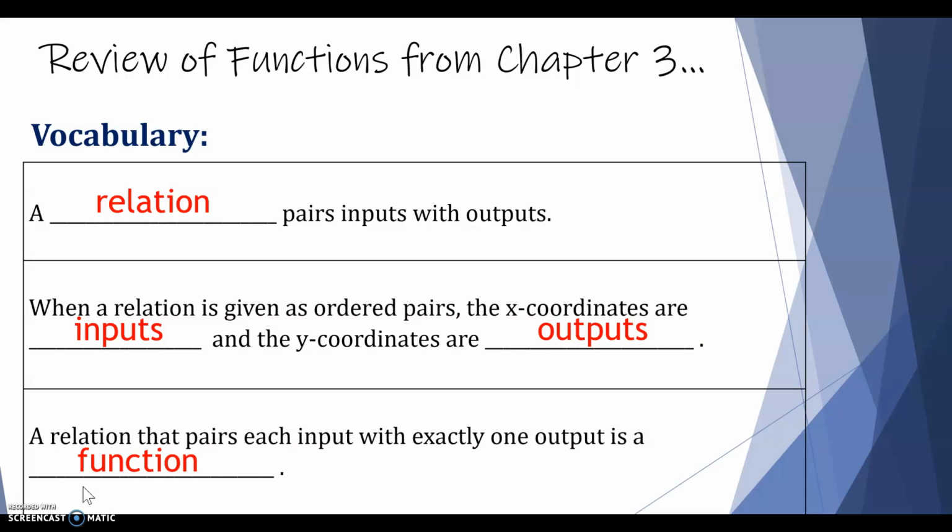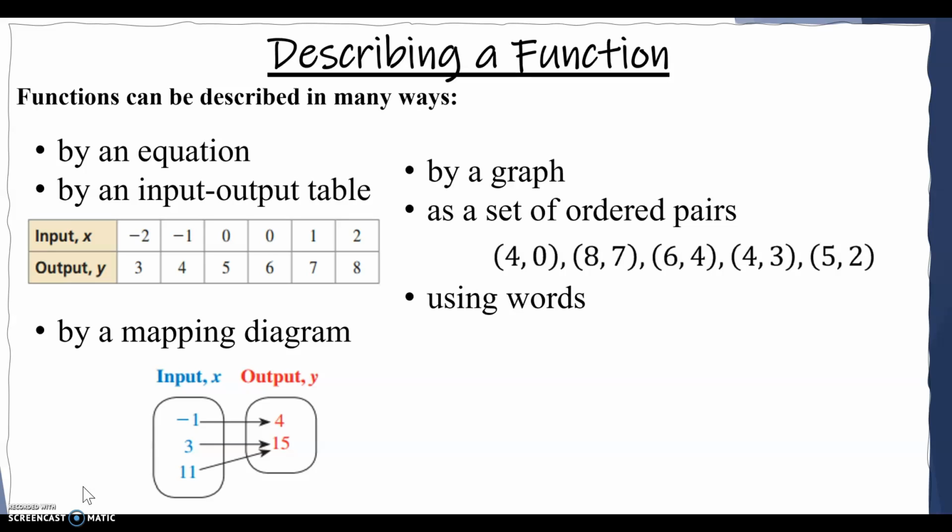So you would have an arrow being drawn from you as the input value to your birthday, which is your output value. Now, obviously, another person could have the same birthday, so you could have two arrows being drawn to your birthday, but you would only have one arrow from you being drawn to a birthday in the output section. And then these were all the several ways to describe a function. We described it as an equation, an input-output table, which you're going to see again later on, the mapping diagram, which is kind of what I described with your birthday function example, a graph, a set of ordered pairs, and then using words.